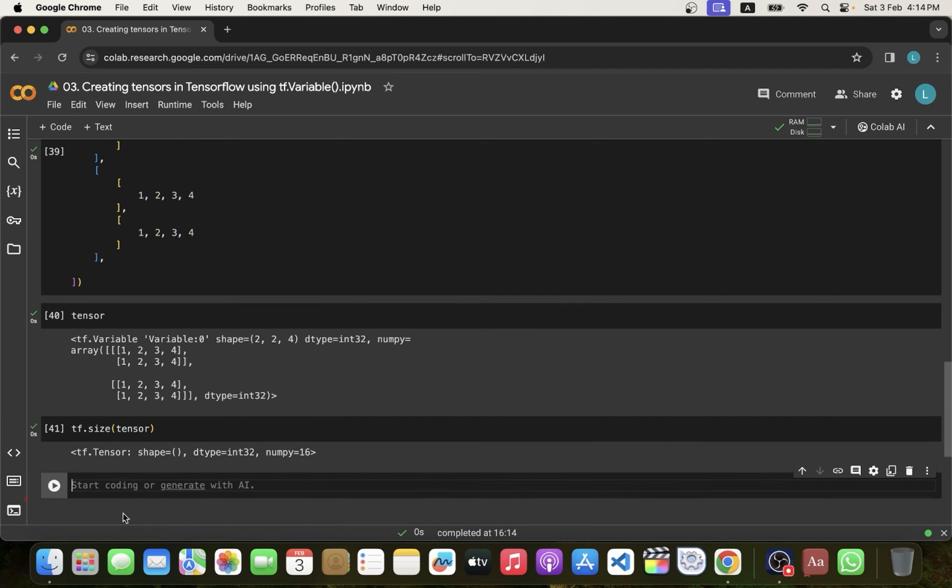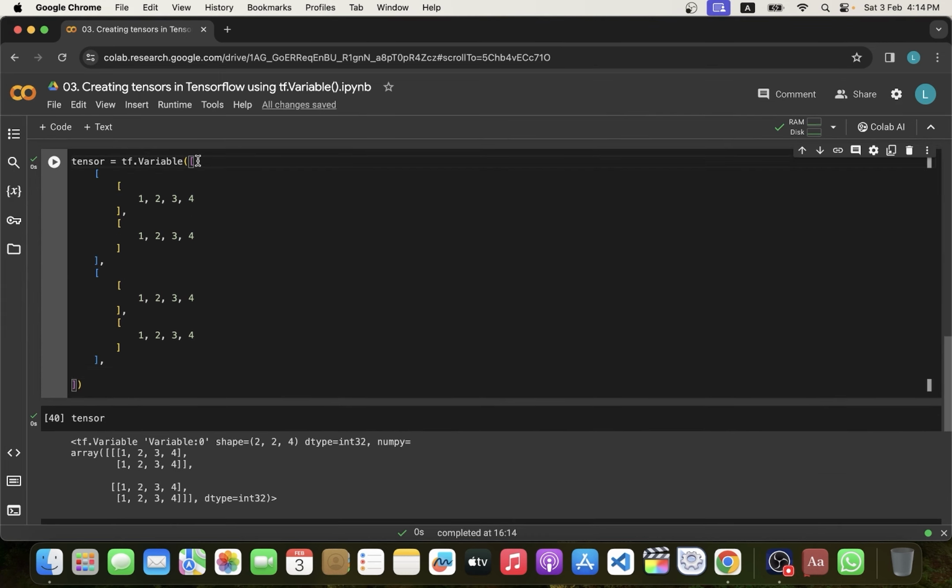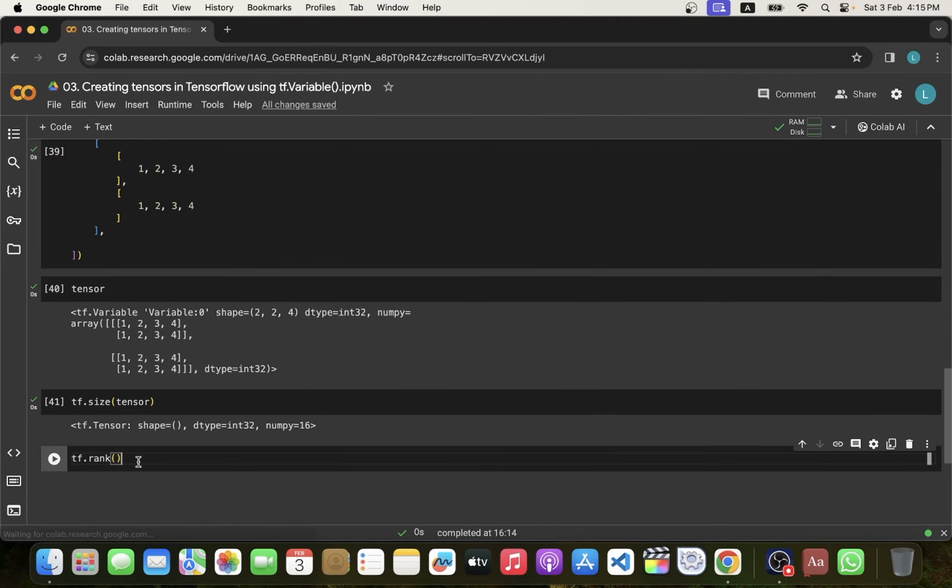What about rank? We can see, this is one array, one dimension. Inside this array there is another array, so this is another dimension. Inside this array there is another array, so there is another dimension. One dimension, two dimension, three dimension. So we will count before the value. Our value is here, and before that we will count one array or one square bracket. So one dimension, another one, two dimension. So rank must be 3.